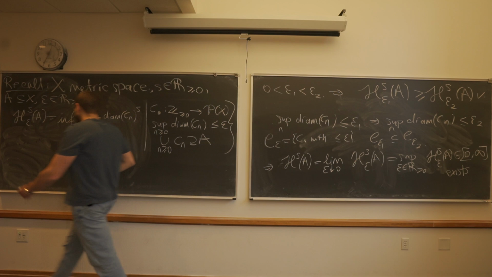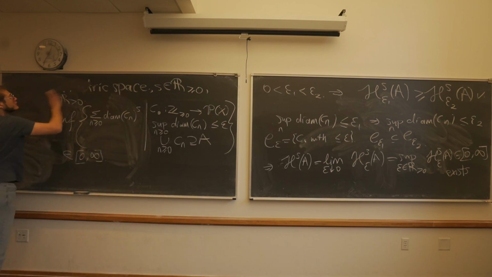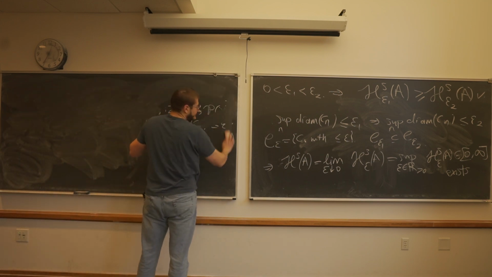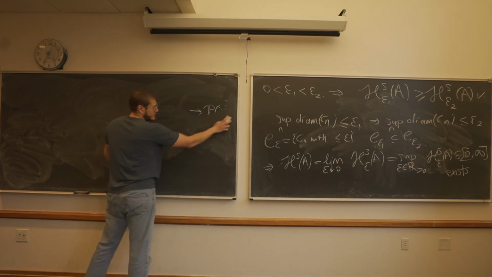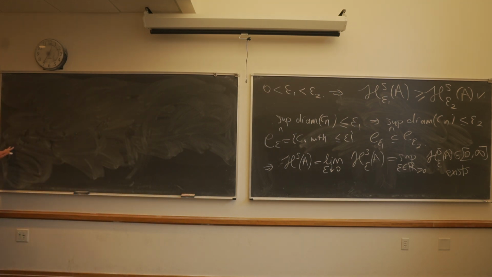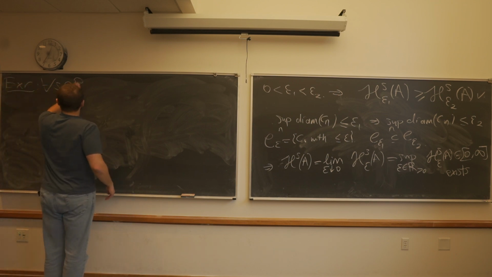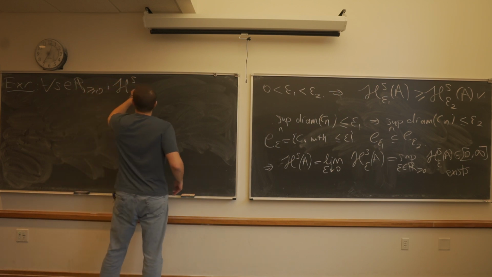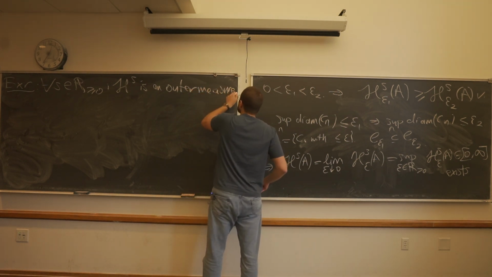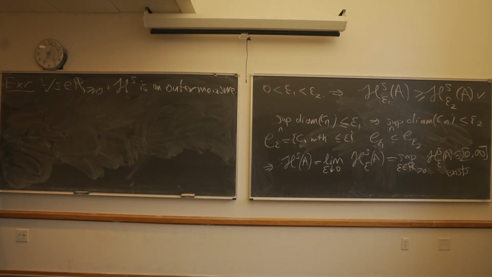Okay, so I'm going to leave that as an exercise, of course. Because for each s, h to the s is an outer measure, you can apply this Carathéodory construction to obtain an actual measure if you want. But let's not worry about that so far. Let's just put this. For any s, this is an outer measure. Recall that for any outer measure, we had this notion of measurability relative to that outer measure.